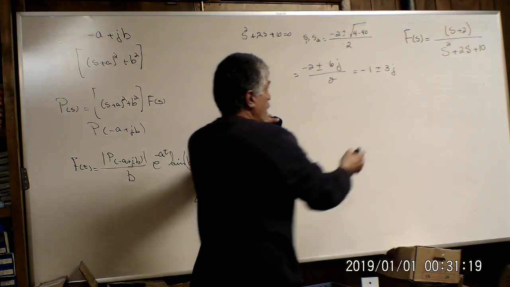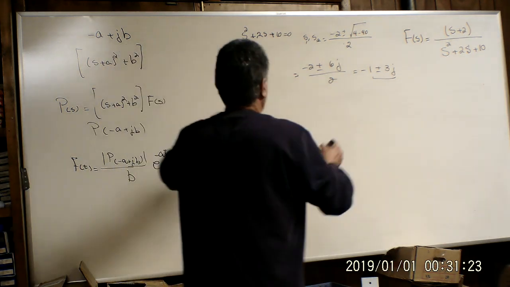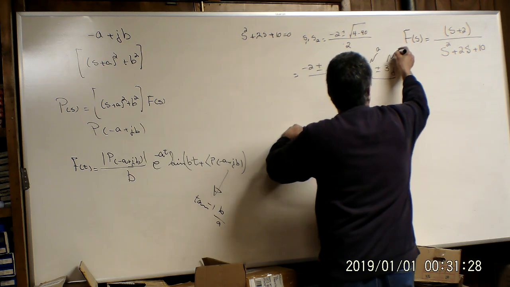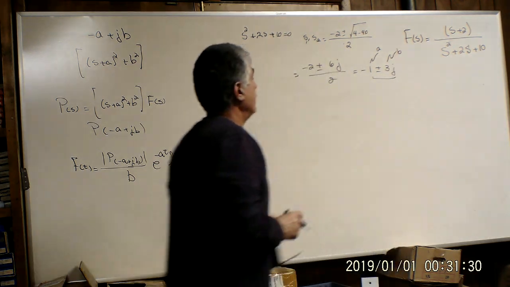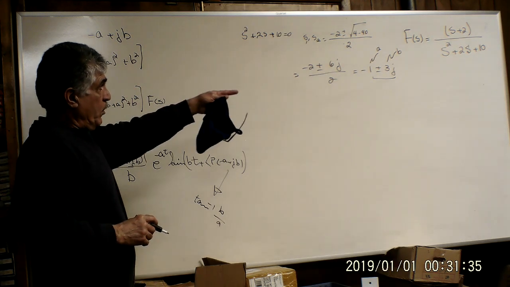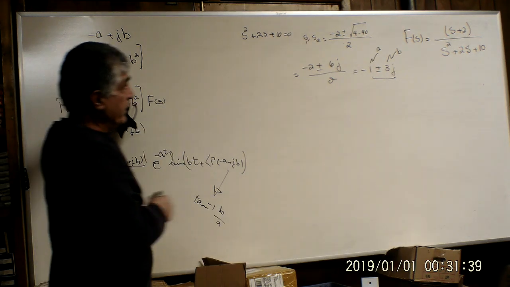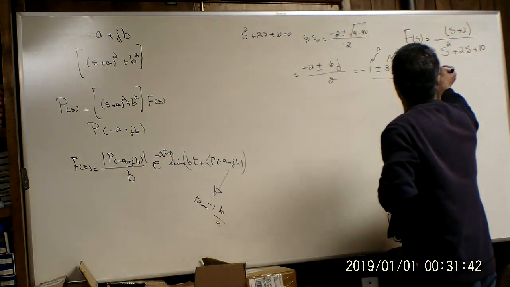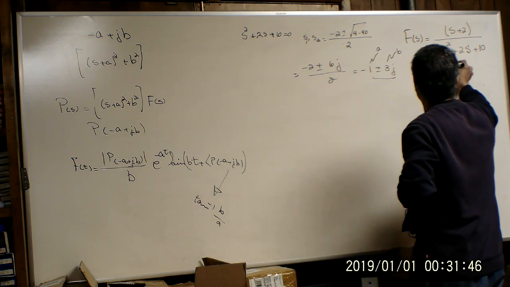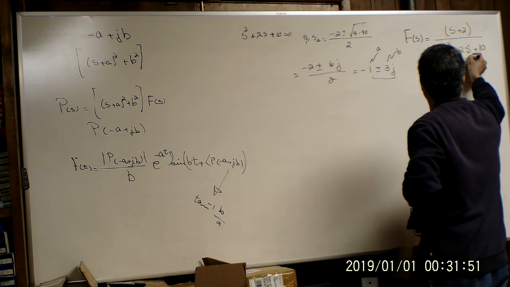So our poles are in this form. Here our a is 1 and our b is 3. The next step, we know that our denominator can be factored out in this form. So our denominator can be factored out as (s plus 1) squared plus 3 squared.